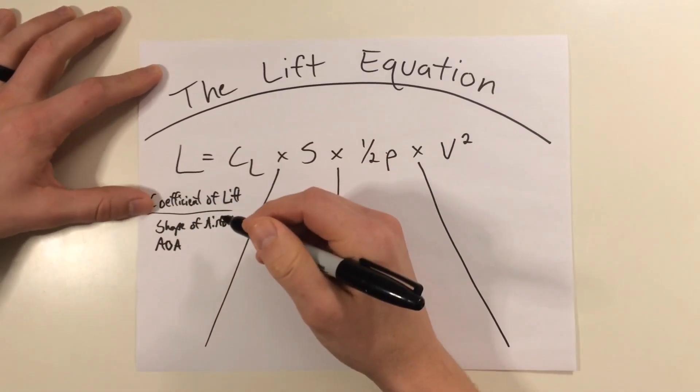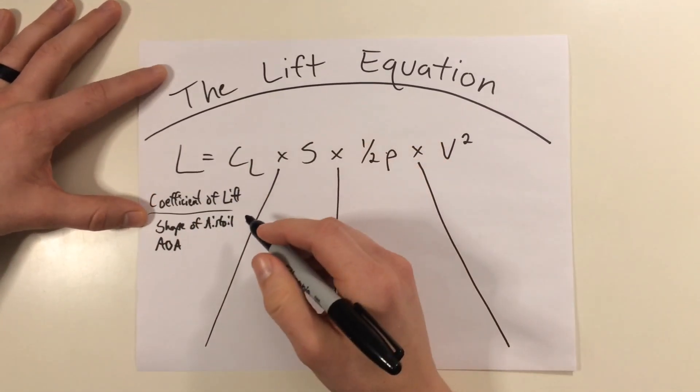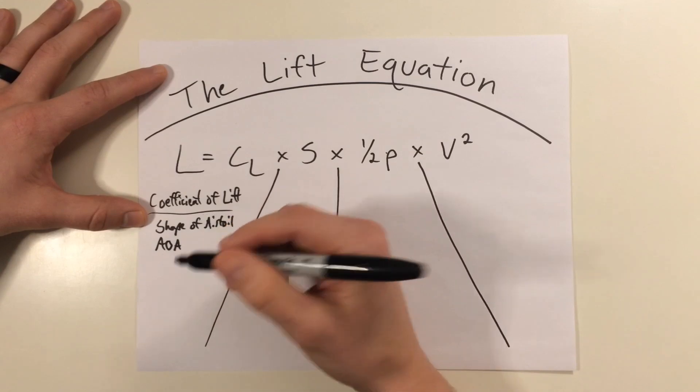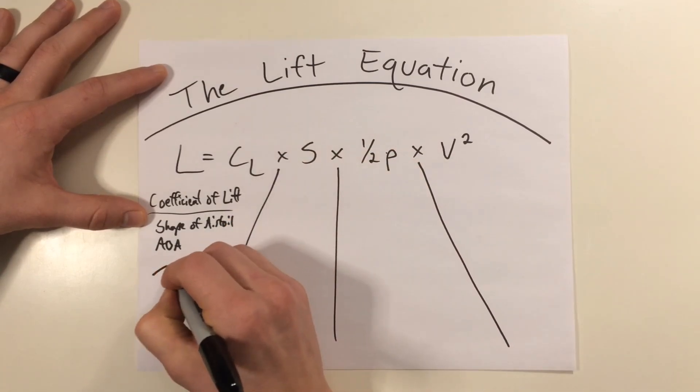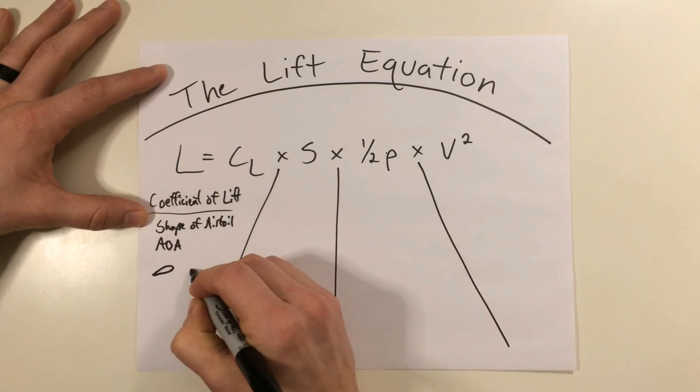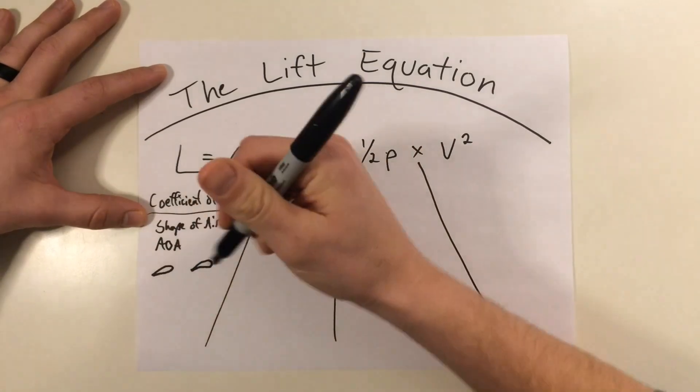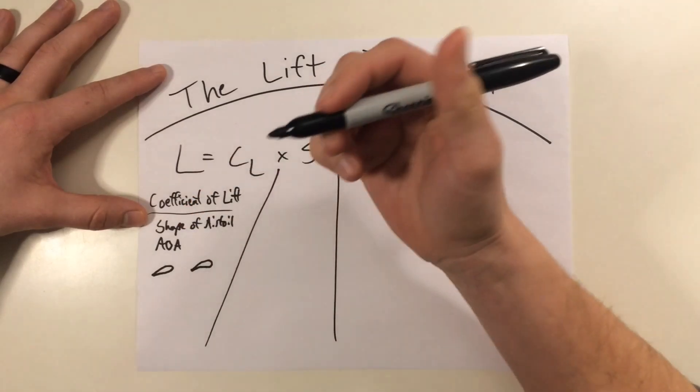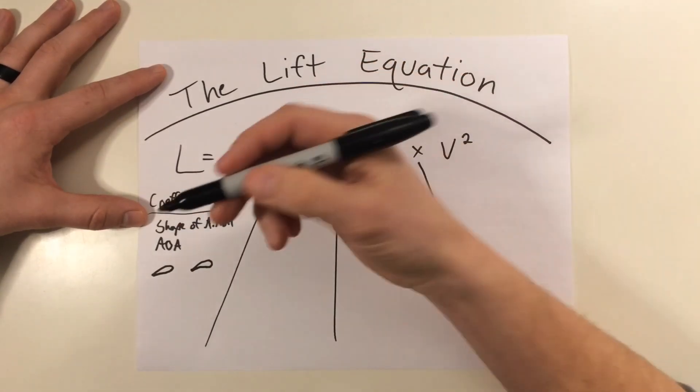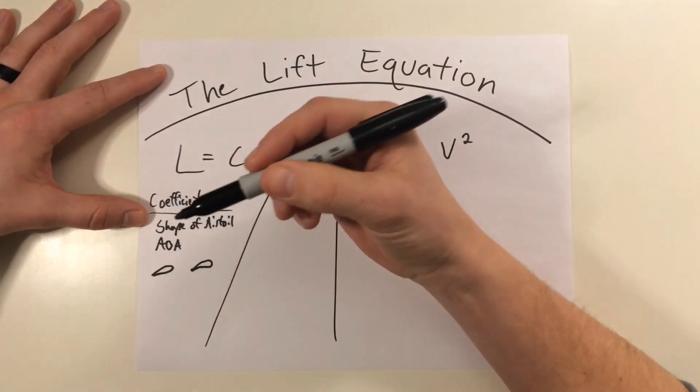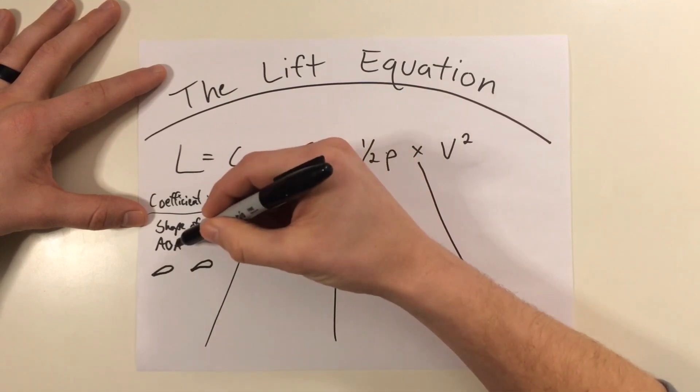When you're talking about shape of the airfoil, we're talking about things like your blade span, your camber, whether it's symmetrical or not. There's a lot of different shape designs - maybe you have a symmetrical versus an asymmetrical blade, different cambers, different characteristics in the blade. Obviously, we cannot affect this while we're in flight, but what we can affect is angle of attack.